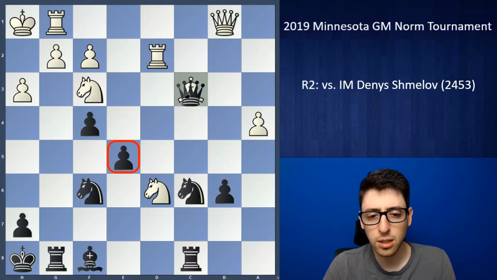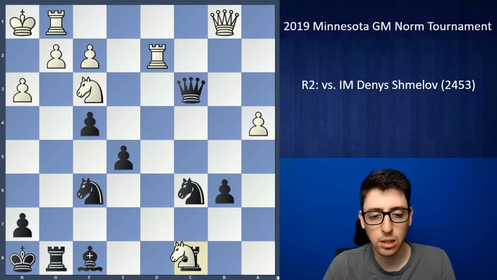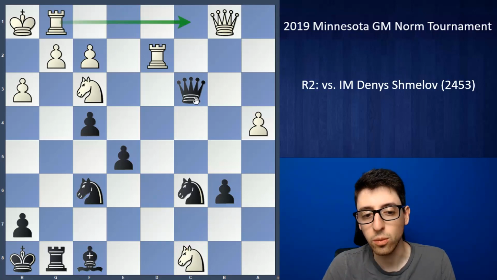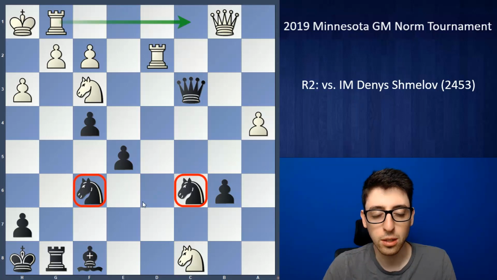If I take on c3 here, I think white takes on c8, and it seemed like these lines weren't quite working for black during the game. White is also threatening rook c1 now, and all of black's pieces are kind of hanging.